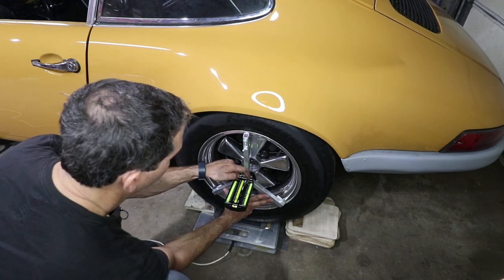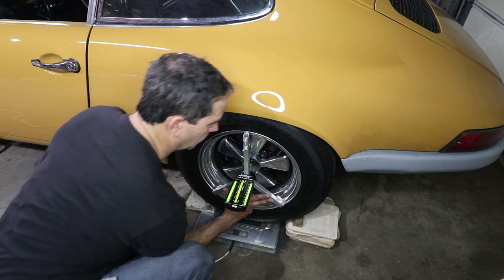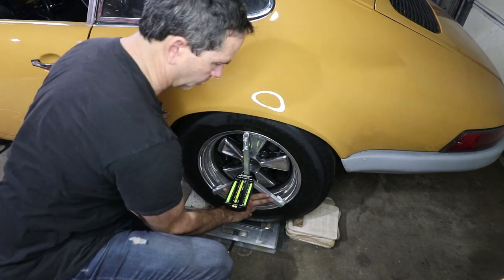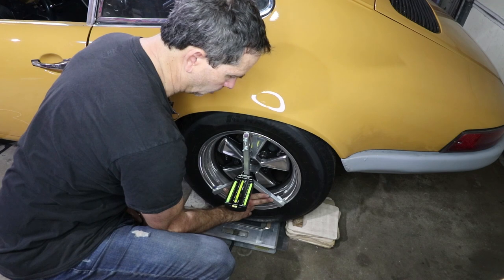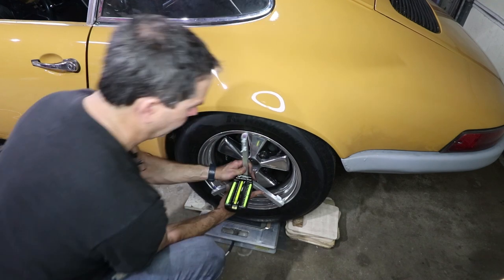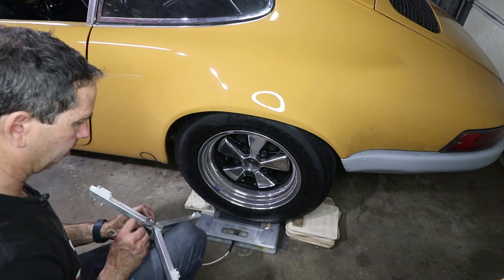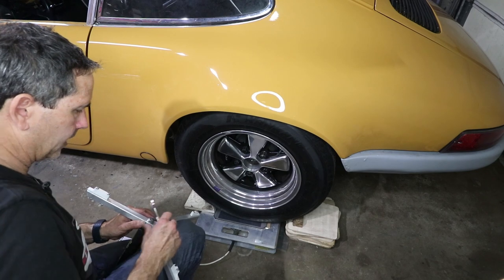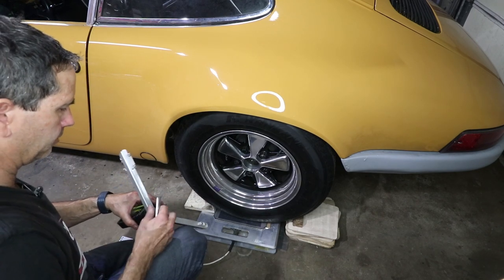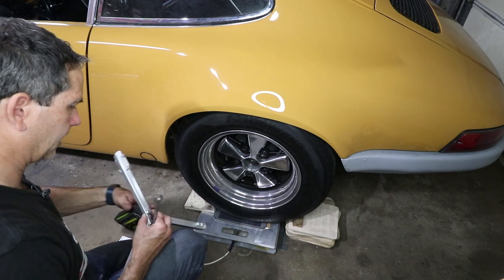It says to read the camber at the center of the bubble. So it's a lot, which is what I expected. It's over 2.5. It's 2¾ degrees. And one thing I wanted to try with this gauge is, like you do with any bubble level, you can switch the orientation so that if there's an error, you'll know. So I should get the same reading even if this gauge is put on upside down.